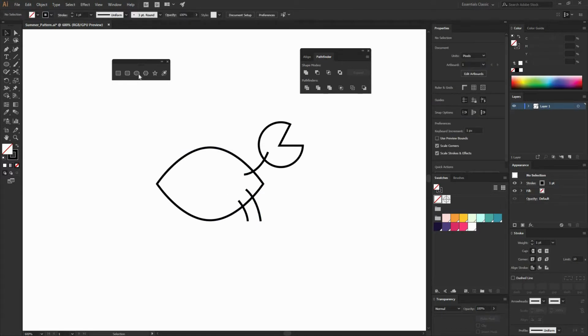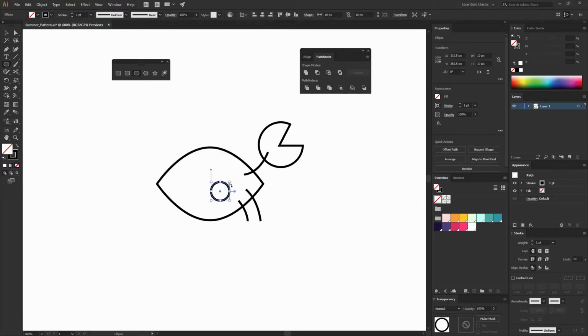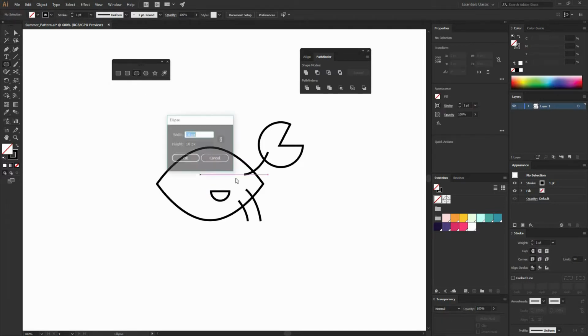So these lines are going to be my legs, actually, sorry. So I'm going to create another ellipse. And this one is going to be a circle, so it's going to be 10 by 10. And again, using this handle, I just need half of my circle. So there we go. Next thing that I want to do is create an ellipse.